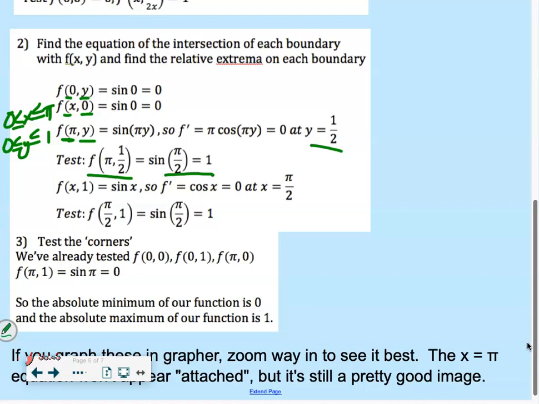And then the last one we had to test was y equals 1, so x stays x, y goes to 1. Plug this into your original function, get your intersection, find your derivative, set equal to 0. There's your critical point. And so now we already had that y was 1, x is pi halves, so you're testing the point pi halves, 1. Again, in the original function. Always in the original function. Every single time. Though we kind of know, I almost should have just skipped this problem, because we know the min is going to be 0, and we know the max is going to be 1. But anyway.